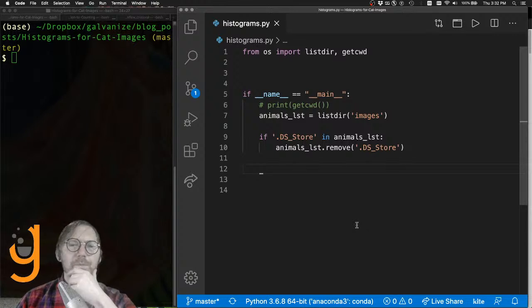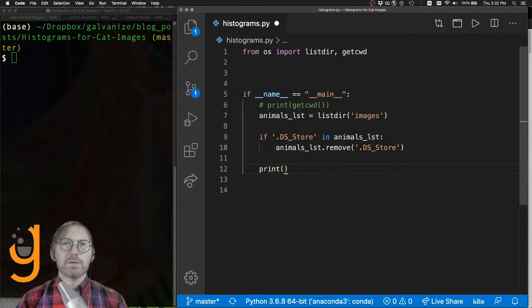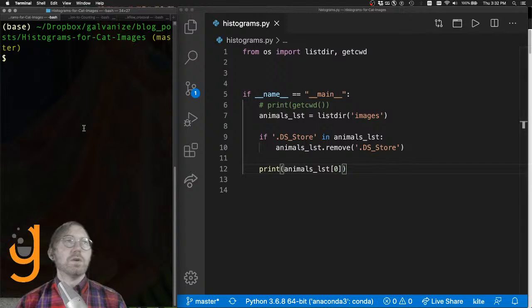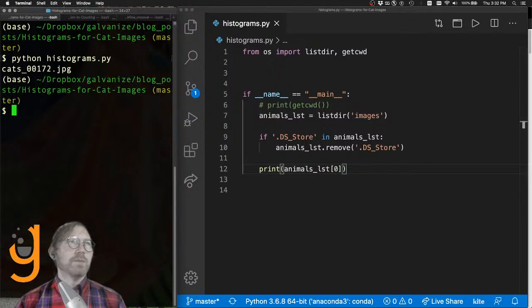So, what's a good way to do this? So if I print animals list sub 0, this is going to give us one of the images, right?